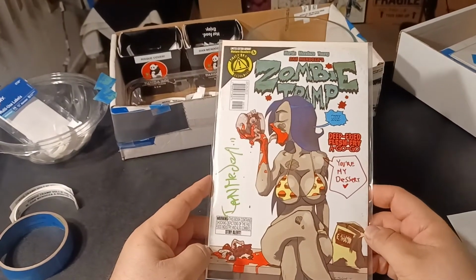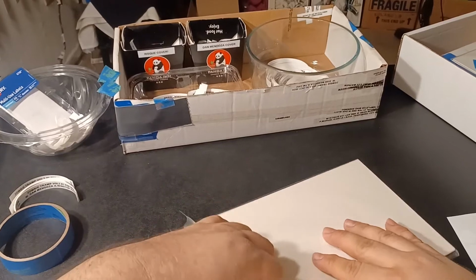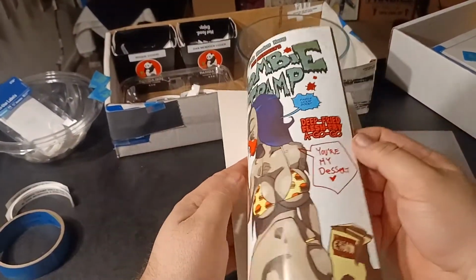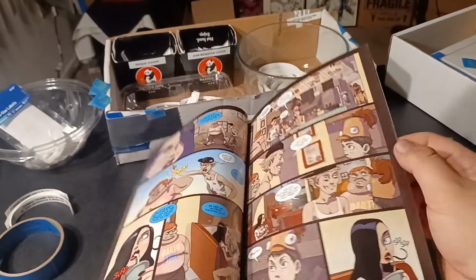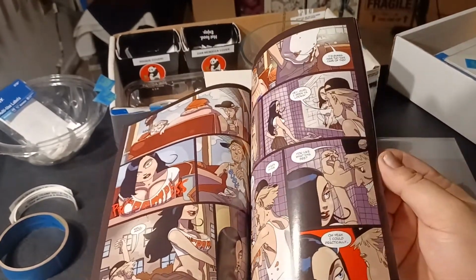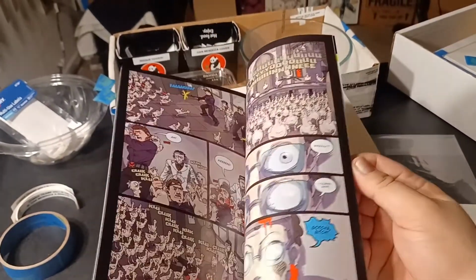This is issue 8. So Dan kind of remarked that a little bit for me. I don't use these tabs anymore, so I'm going to replace those with painter's tape. This is why Winston Young is my favorite Zombie Tramp artist that isn't Dan the Man. He has this almost American anime influenced style. It's really adorable. His Janie Bell is just the cutest. I hope he works on some more Still Ill Princess stuff. Good book, man.